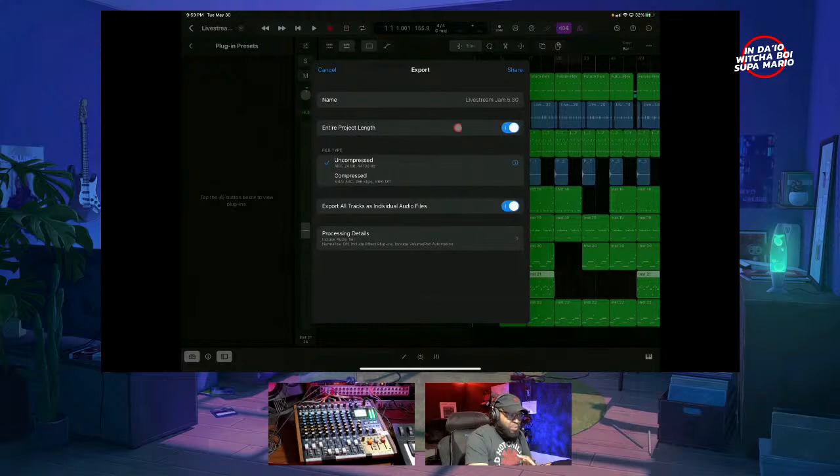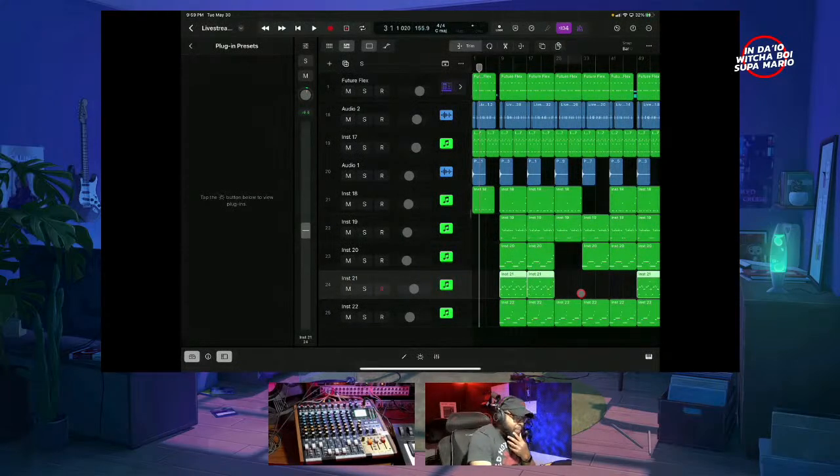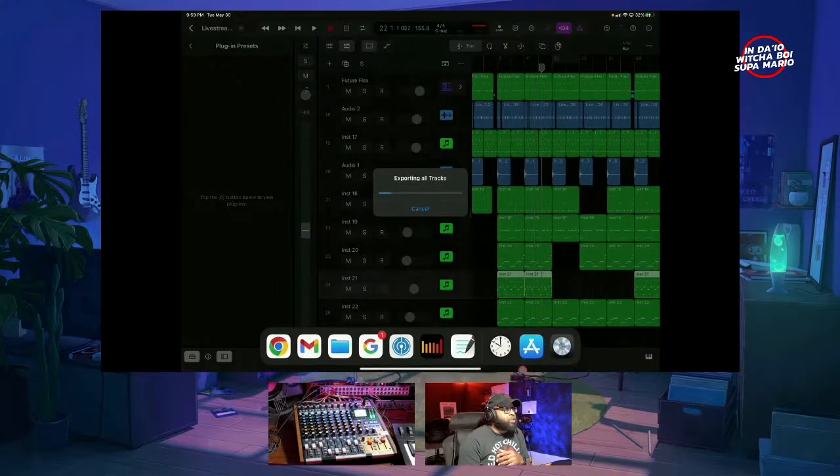Okay, the entire project length, yes, uncompressed files, cool, not a problem. We'll call that there. Let's hit share and see what happens. Okay, and it's going to export and everything like that. So while it's doing this, let me go ahead and switch the camera angle and everything.